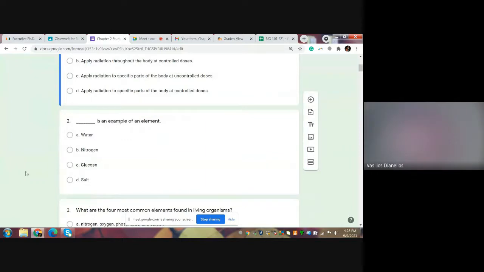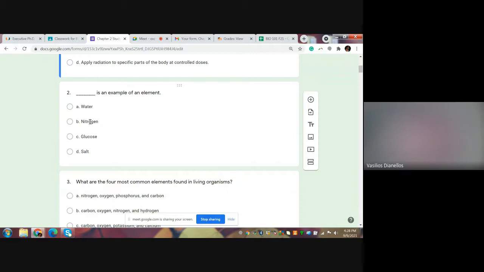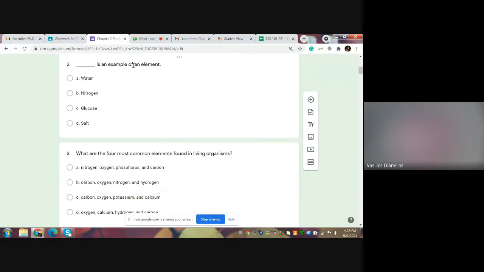I don't think I'm going to ask you an example of an element, but the answer is nitrogen. I guess maybe the reason you should know this is because we talked about water. You know that's a compound, a molecular, a covalent molecule, to be exact. And you know glucose is another molecule with covalent bonds, and you know salt is an ionic compound. So even though we didn't talk about nitrogen, we did talk about water, glucose, and salt. So not necessarily that you needed to memorize that nitrogen is an element, but because we talked about those other things, and you should know them as an example maybe, then yeah.